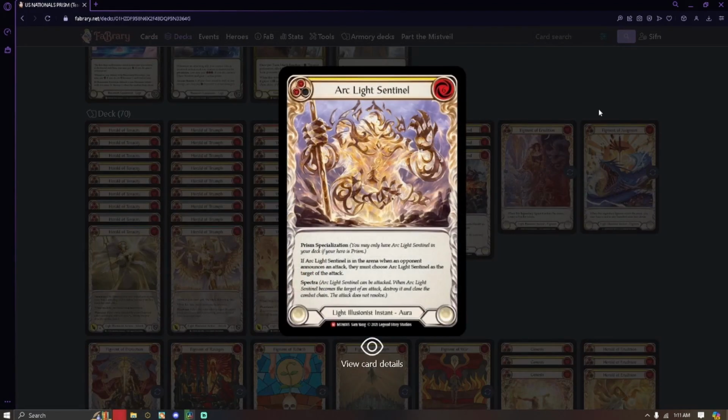Obviously, Arclight Sentinel. We are still a combo deck secondarily, and Arclight is the big thing with that. And still to this day, people really don't know how to play against Prism, and that's your biggest edge. Heck, a lot of people forgot about Prism.